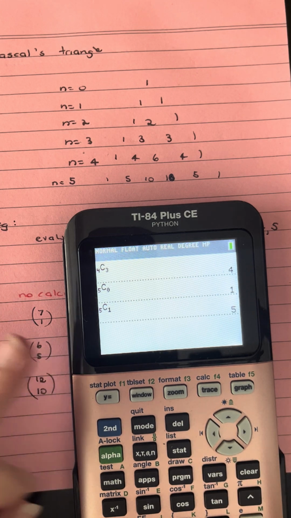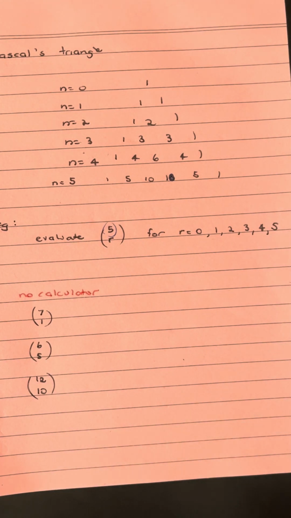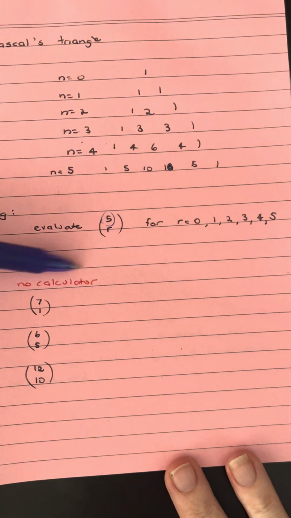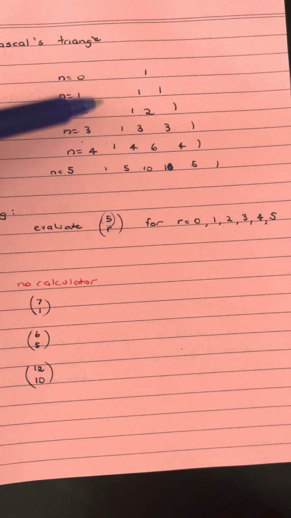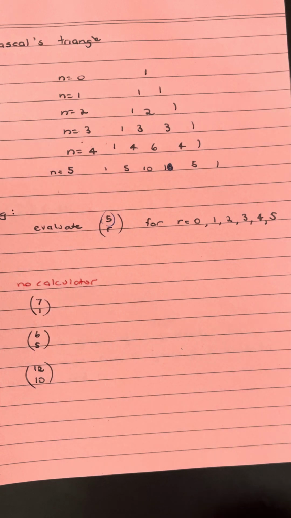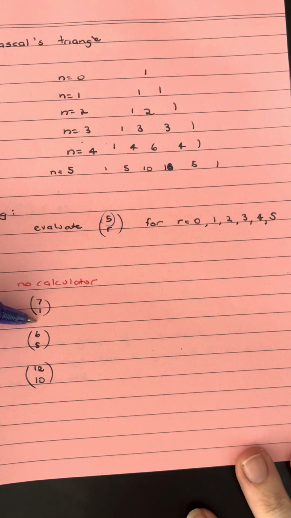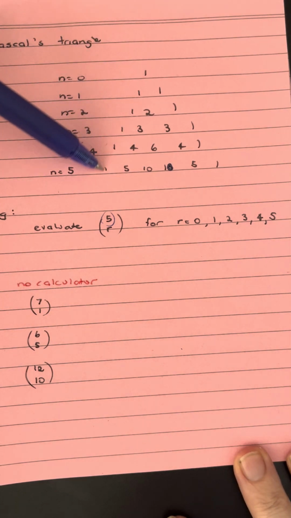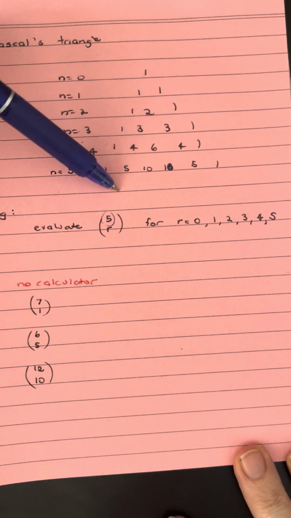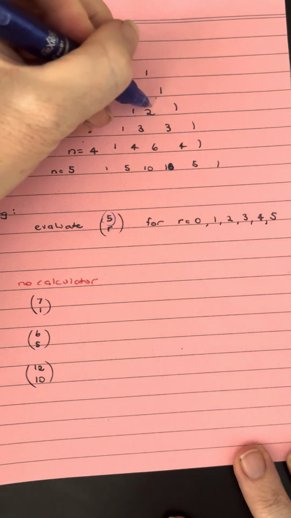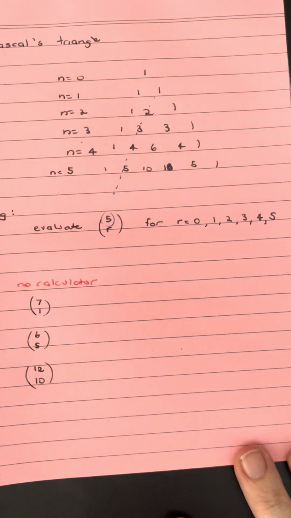and work them all out individually on a calculator, or you could work them out all individually using factorials. I find Pascal's triangle the quickest if I'm trying to find a lot of numbers like that. If we're told no calculator, obviously our Pascal's triangle or factorial is the way to go. Now, for 7, 1, I look at the pattern in the triangle and notice that that 0 line is always a 1. The next line is always, so this diagonal here, is where we have our r equals 1.